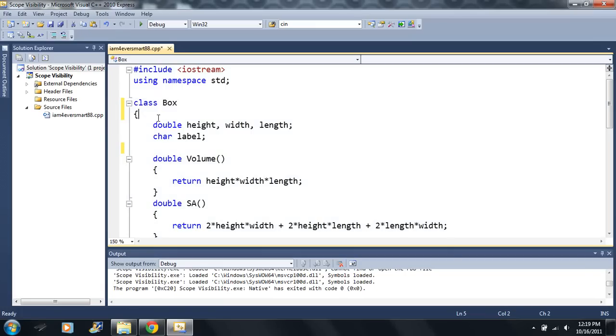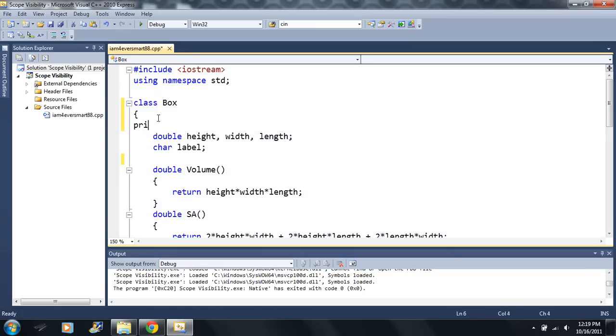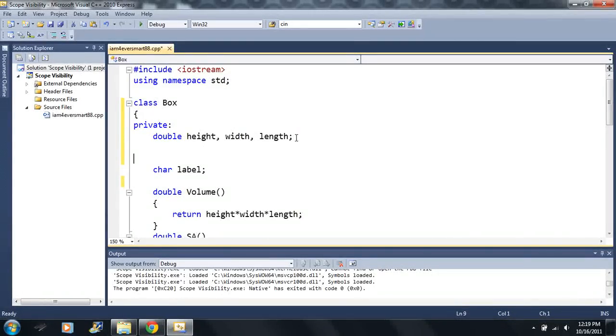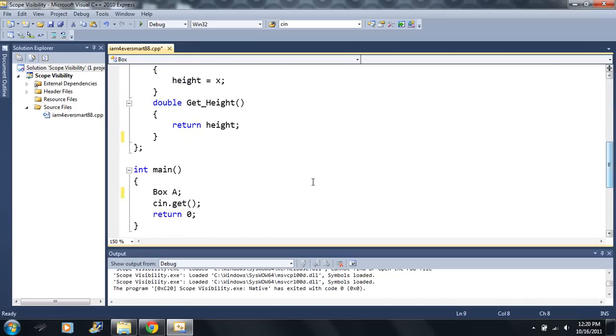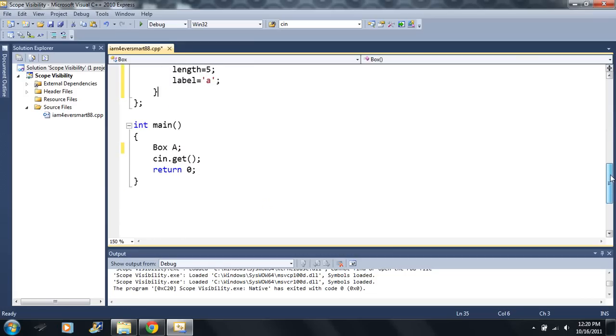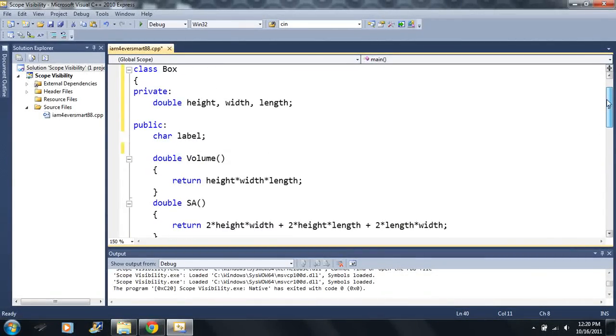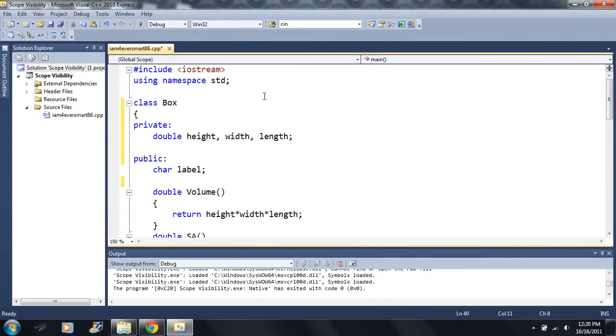It's the only difference. Now, let me pop these keywords back in here, public and private. And I want to put this constructor back in just to have it. Now I don't have a problem. Now everything's back to normal. As long as I have these keywords public and private in here, class and struct are interchangeable. They're the same exact thing.